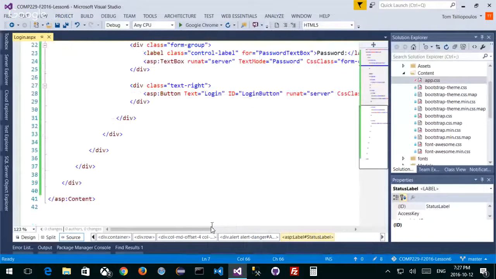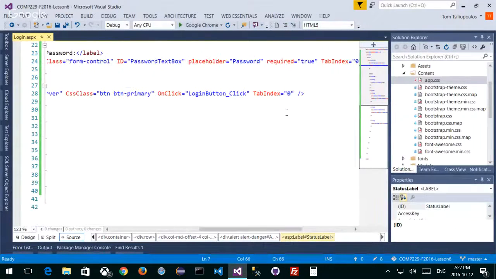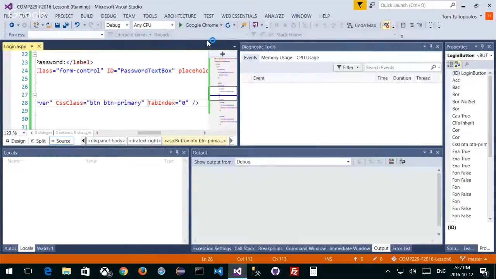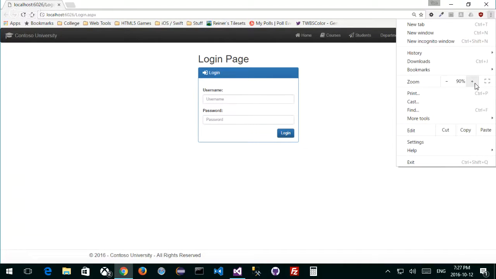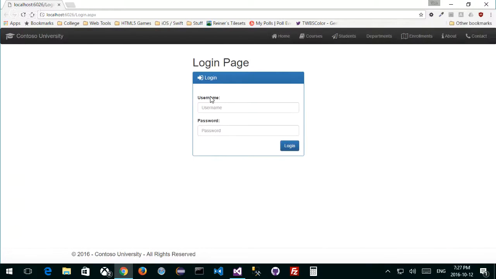So let's go back in here, and I want to just get rid of this. We'll put it back later. So save and run it again. I want to run it so when you see the code snippet, you'll see what it does. It's important for you to understand how it works. Even though we've done a code snippet, this is what it looks like. It's a very simple login page. I'll put it up a little bigger. So there's a username and password, and a login button.